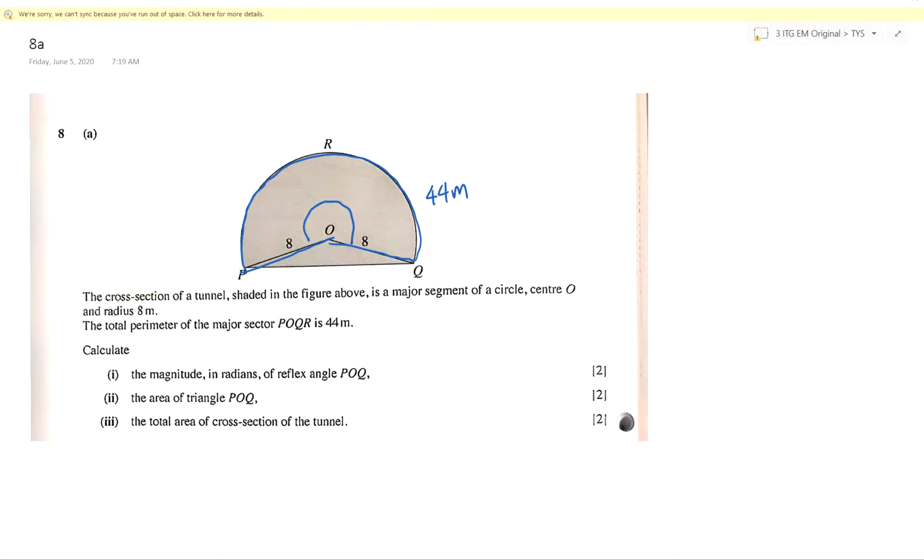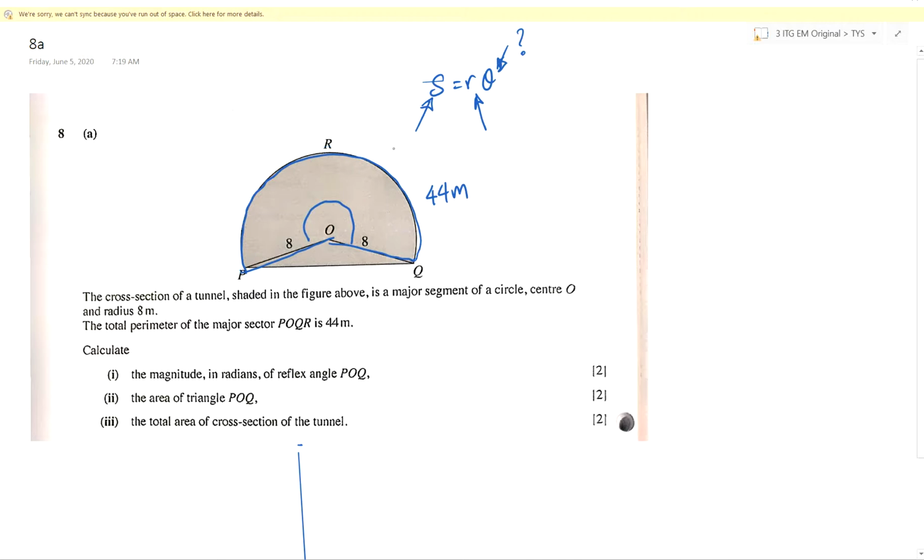Now, we have to make use of the perimeter to find this particular angle. And the formula that should come to mind is s equals r theta, where s is our arc length, r will be the radius, theta is the angle in radians. So this is our unknown, which means I need to substitute in the value of r, the radius. Quite clearly it is 8, and I also require the arc length, this portion over here, which is not difficult since they gave us the perimeter already. 44 minus 8 minus 8, we have the arc length.